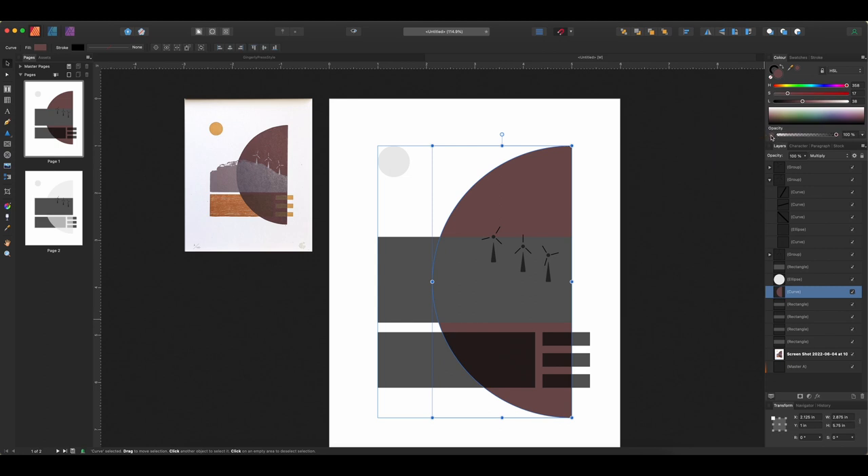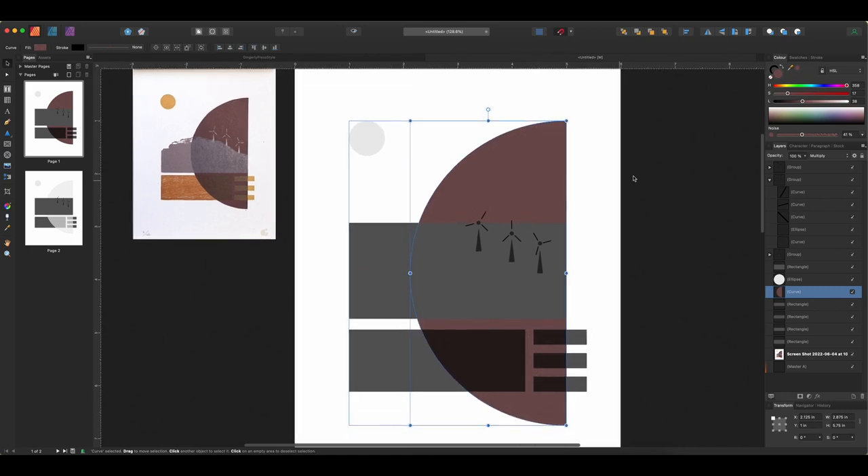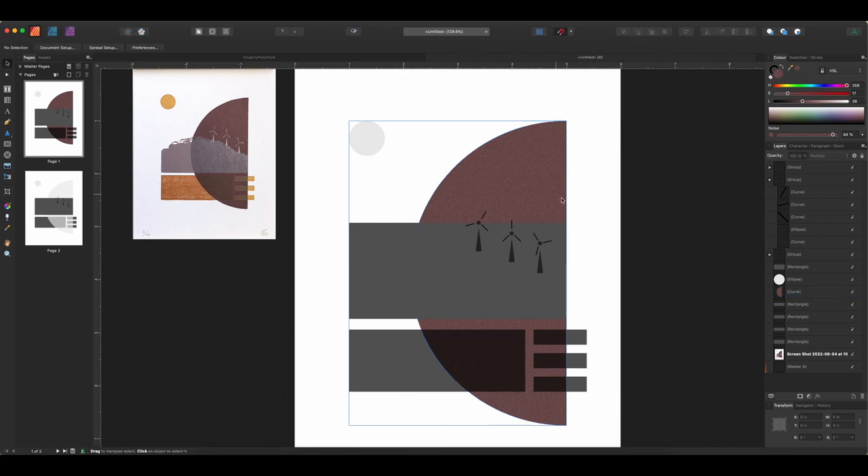Next I want to click this little button next to opacity that changes it to a noise slider — we're going to drag our noise up because we want to duplicate that variation in the ink. You can see now we have some variation going on in our shape. The further we bring up the noise slider, the rougher that variation will be — we can always bring it back down later as we add texture. Next we'll do the sun — same thing, come over here and bring up the noise slider. Let's just do all of these.